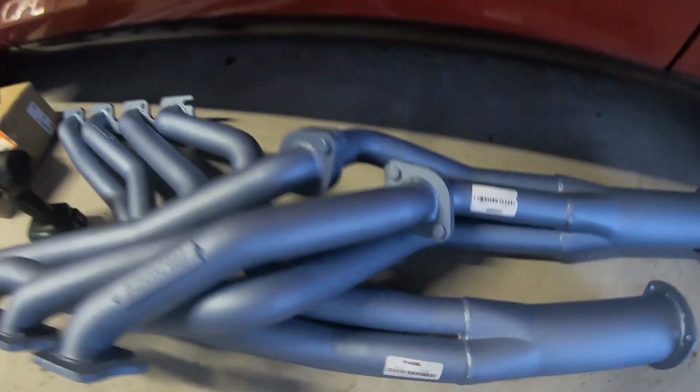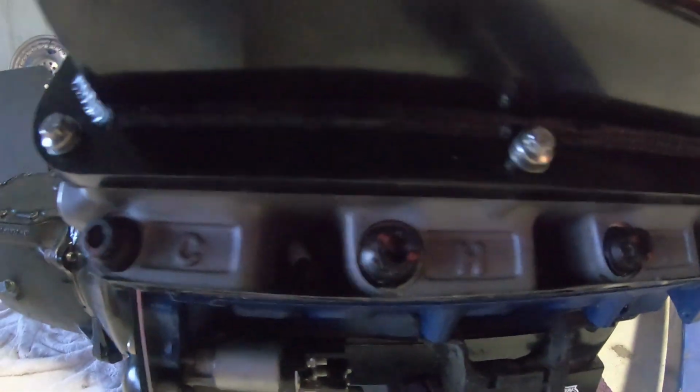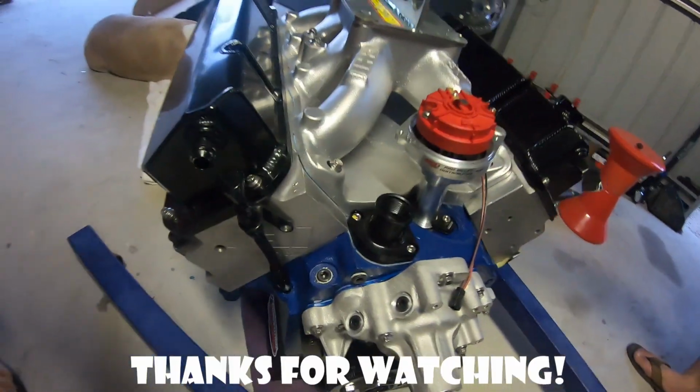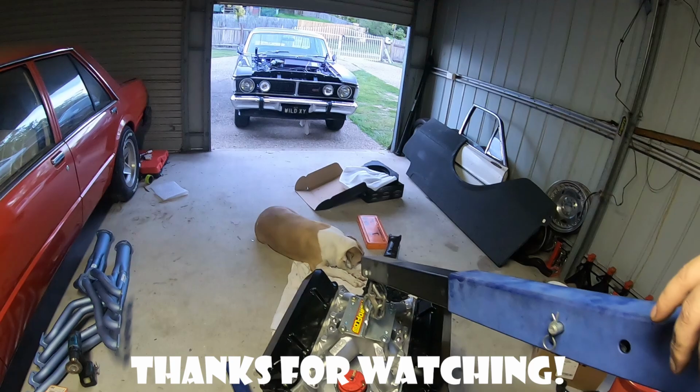These Pacemakers, 4096, to suit the CHI 3V high port heads. CHIs. Very nice combo. Going in the XY just back there. Hopefully we'll drop her in tonight.